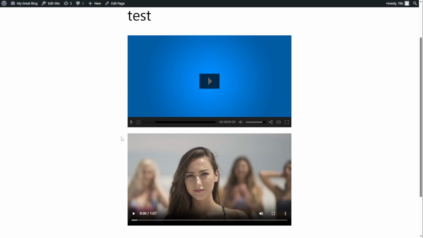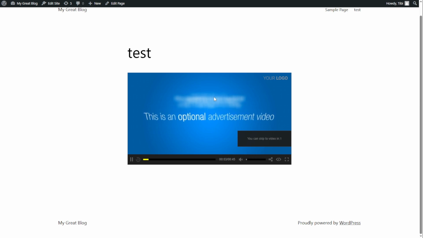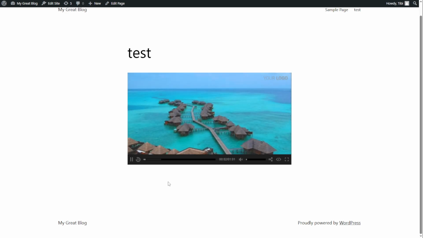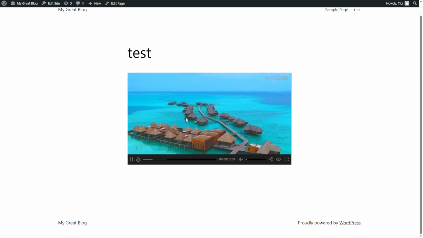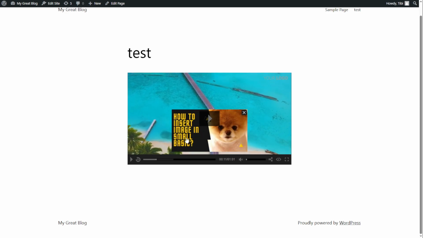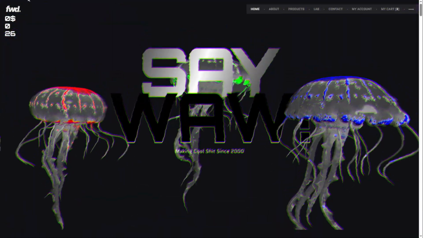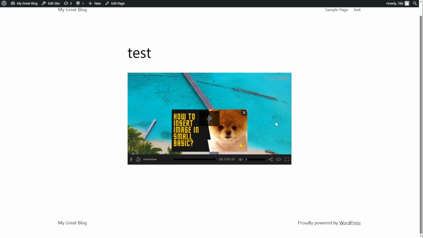So now when I test, we have the video that we added, and when I click, we will get the ad, the one that we have added there. When I skip it, it's playing. And at second 10, we should see the pop-up advertisement. See? It's appearing, and when I click on it, it will open my website, which is the one that we have added there, the apps.net. Okay, so everything works fine here.